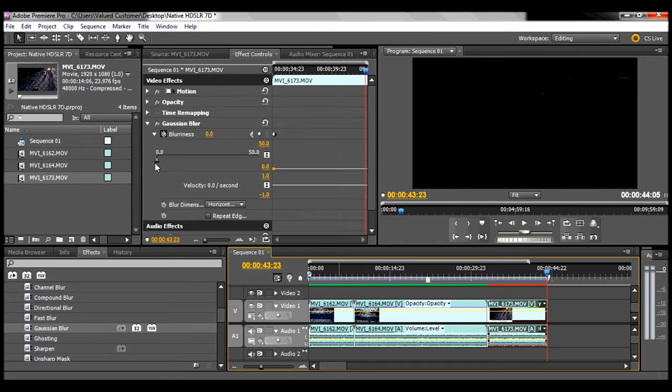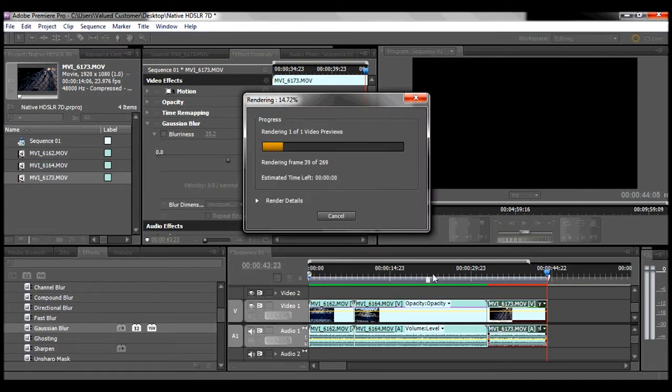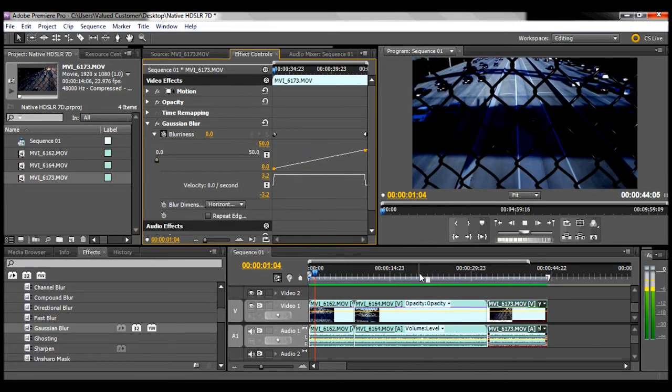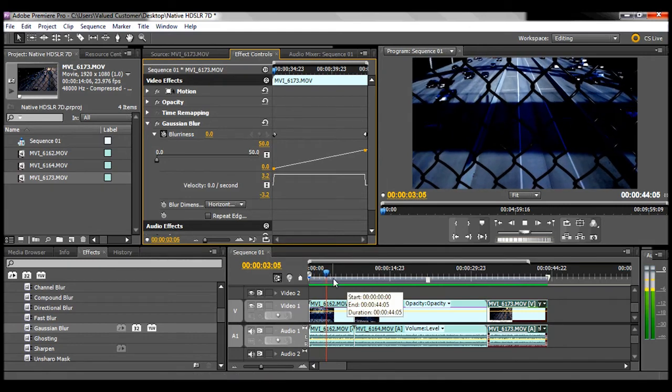Again, Adobe Premiere, it does it beautifully. All you have to do is set the keyframes at the two ends, and it's going to automatically set the other keyframes. So that's where it needs to end. I want it completely out of focus. So between these two points, you can see the two points there, it will automatically throw that blur on there without me having to go through and add individual keyframes.